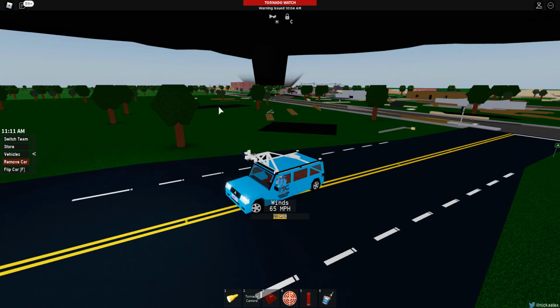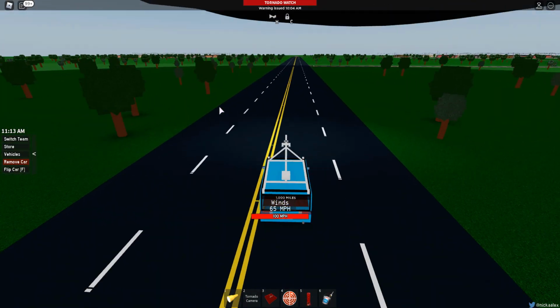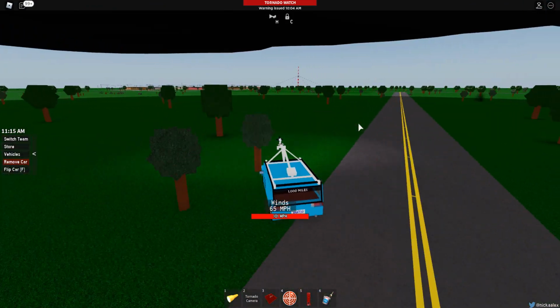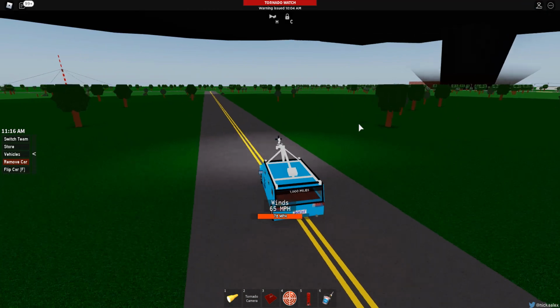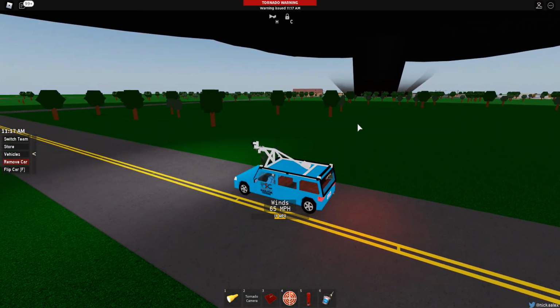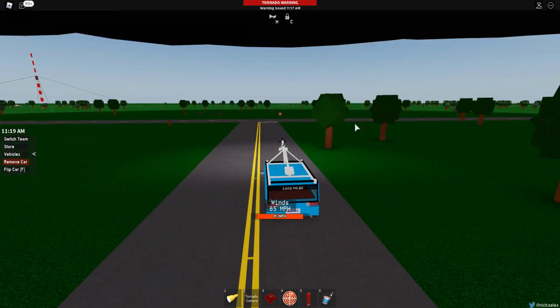Okay, tornado is on the ground, and it's a very large tornado. We're going to go ahead and try to intercept this thing. So we're going to take the road here and just hope for the best. And yep, car is giving us a little bit of a difficult time. Yep, tornado warning issued at 11:17 a.m. And let's get a move on here.